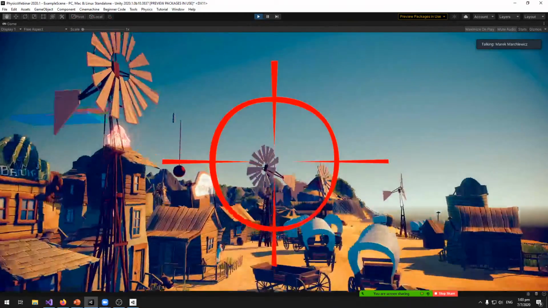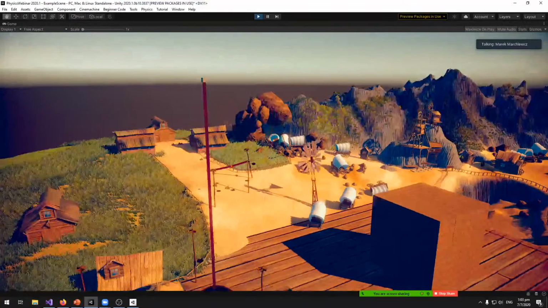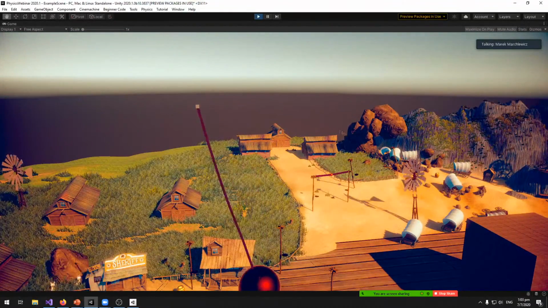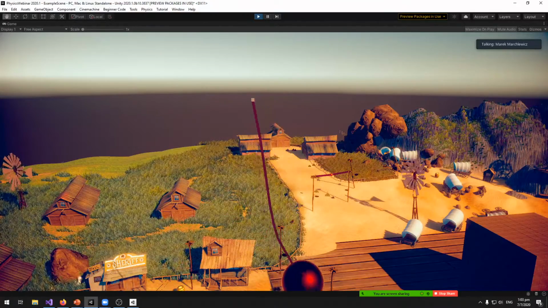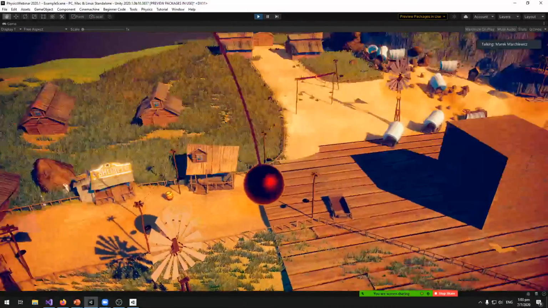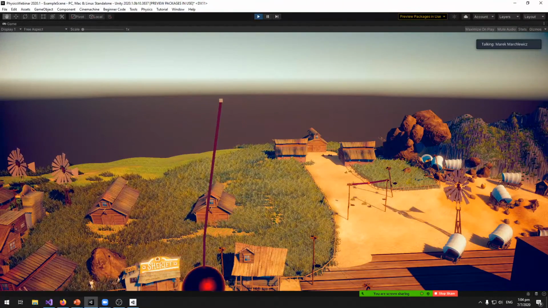And if you try to do this yourself, what you might find is that when you try to move it, it will be very jerky, and it's not going to move very smoothly. So I think the key here, if you want to move a rope or anything like that, is to move it with physics.